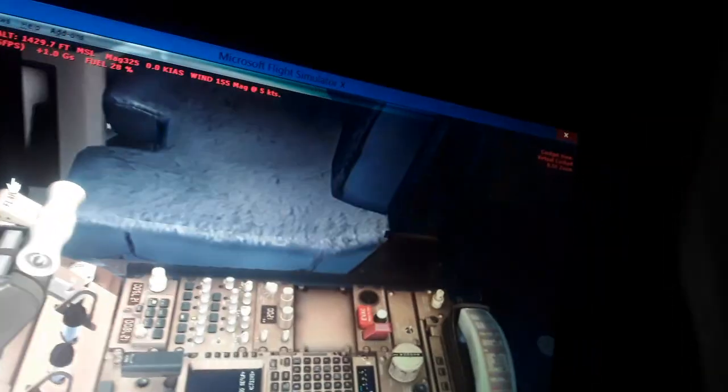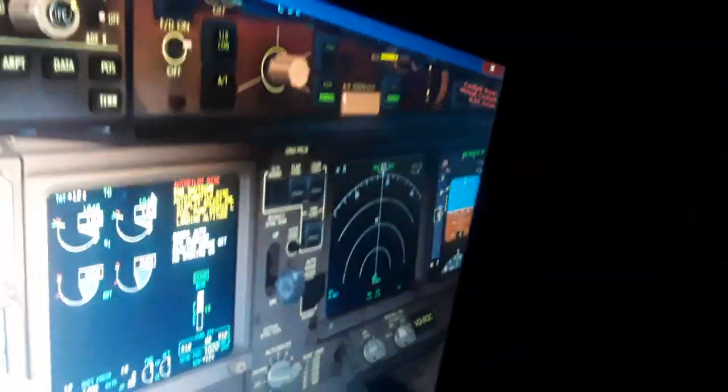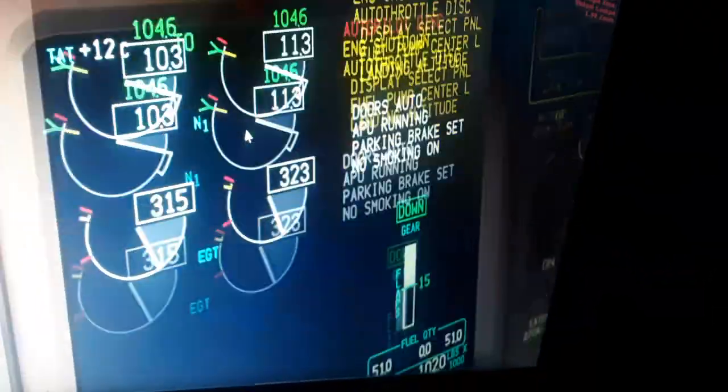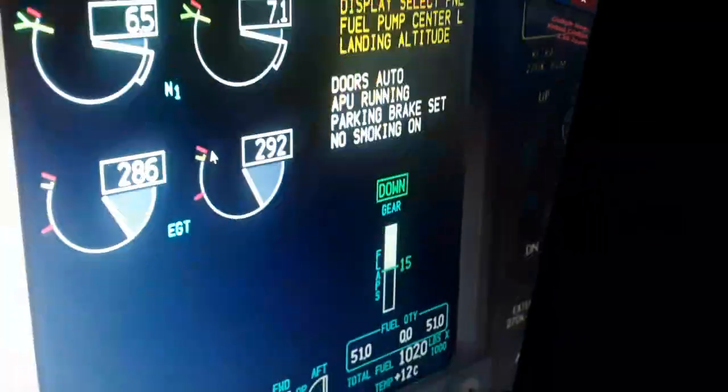So we have a couple more minutes left. We'll turn off the fuel flow, left and right engine here. So you will see we have the engine shutdown message here. The N1 decreases, the exhaust gas temperature decreases, the message engine shutdown.